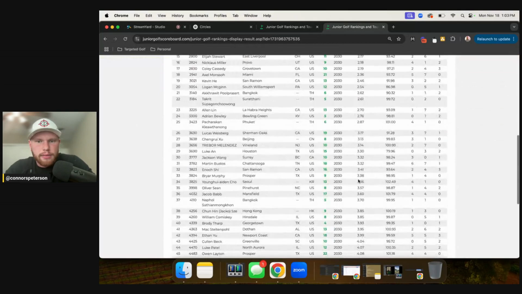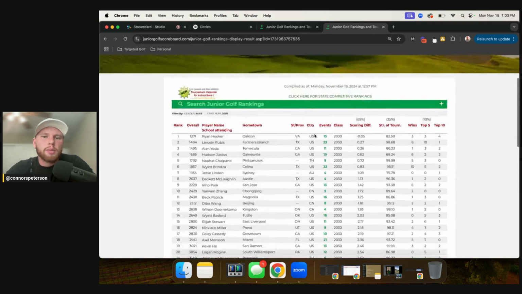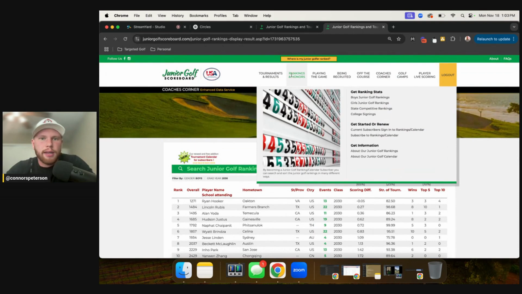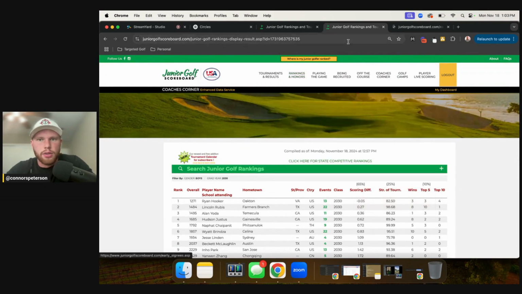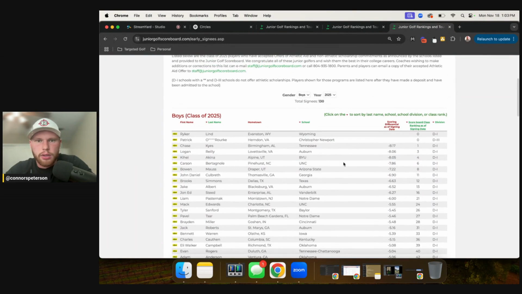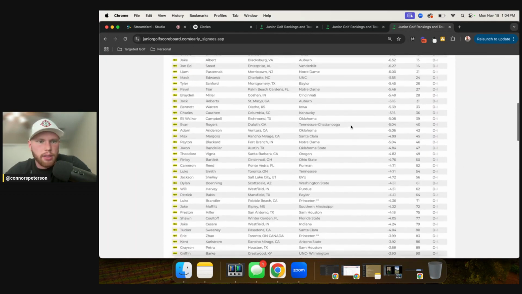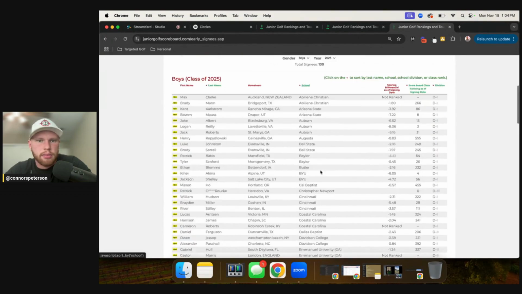Well, we are still going to have a scoring differential. We're still going to be able to see that number and the scoring average. And from that, we can say, all right, how are we performing versus our peers, which is a good piece of information to know. It also helps us understand that here's a current scoring differential, and we can ask, where do I want to get to? What college programs do I want to go to? The way you get that is you go to rankings and honors, college signings. Let's open a new tab here, and you can organize this. This is the same for girls as well, you just toggle this. And you can say, okay, I want to go to this program. All right, cool. Let's say we want to go to UCLA.